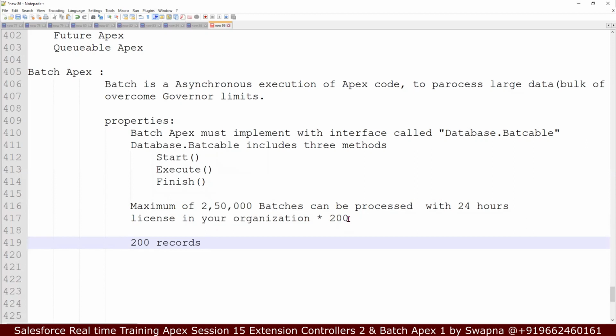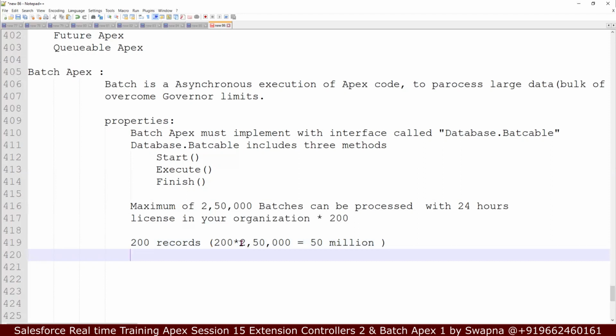So 200 records into your 2,50,000 batches means it will be like 50 million records in a day that is going to be processed. And what does batch Apex mean? Batch Apex means it's bulk data. At a time, together, it will process everything in parallel.